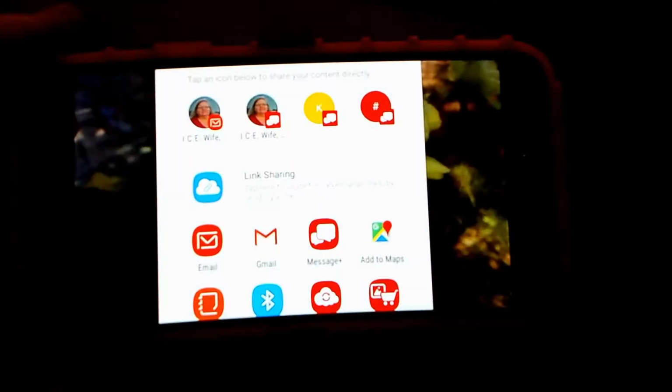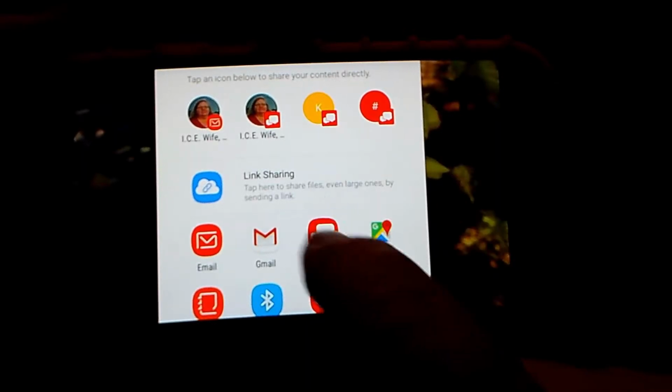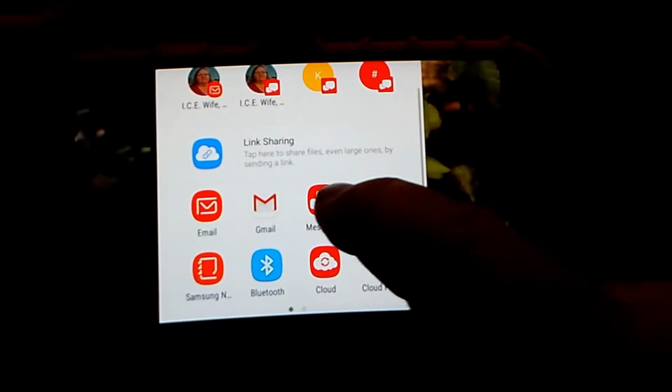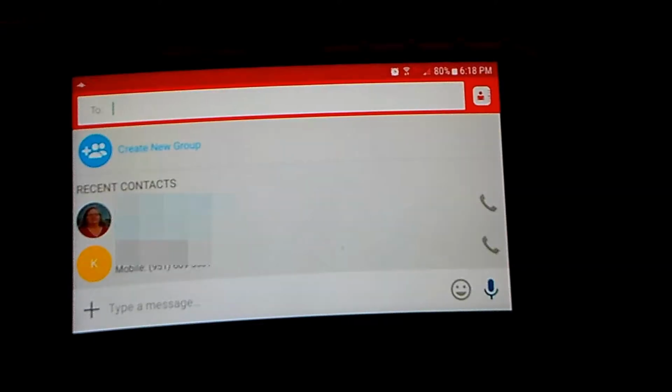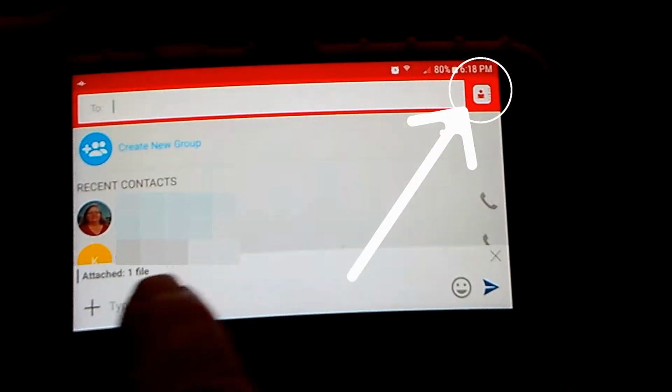Now, I could email it to her, or I can use some other method, but Message Plus is what I use, for no other reason than it came with the phone and it works. I do this often enough that it'll prompt me with Sherry's contact at the first screen. But even if it doesn't, I just select Message Plus and choose my contacts list with this button to find Sherry in the list.